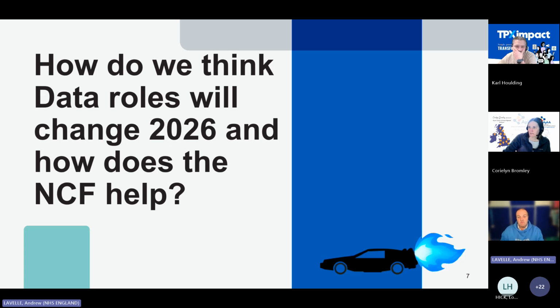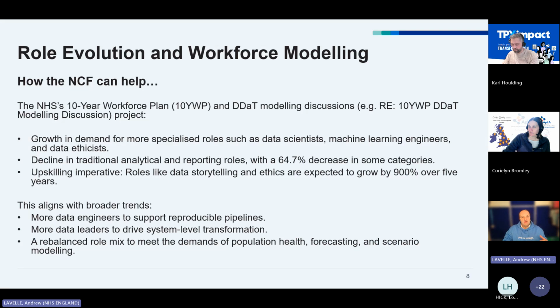Particularly with the acceleration over the last 10 years, we're seeing a huge change in the way that roles are having to adapt, how they're having to respond to the ways of working and the resources that we now have.